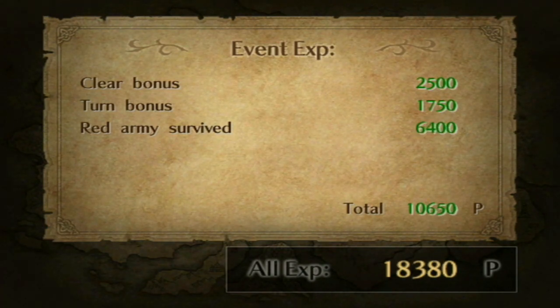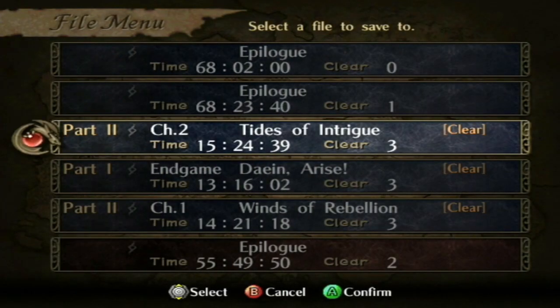So that's a lot of bonus experience from the Red Army surviving. We've got a massive ton now. And that's why Lucia isn't playable for most of Part 2, because that happens. And that's going to be very important going into the next chapter.